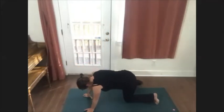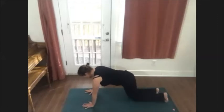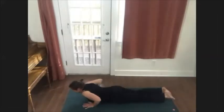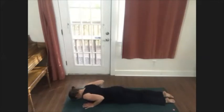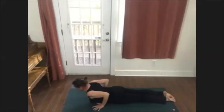Step your right foot back. Come on down to your belly. Preparing for a baby cobra. And it's a baby cobra because you're not going to use your hands. You're just going to use the muscles of your back to lift up. Press the feet down into the floor. Inhale, lift the chest, gazing to the top edge of the mat.